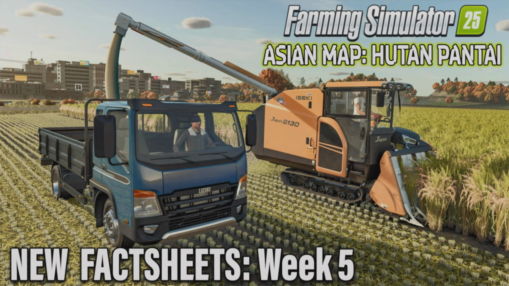Yesterday, on Thursday the 26th, at 2 o'clock in the morning, because it's the Tokyo Game Show from the 26th to the 29th, Giants released the gameplay trailer for the new Asian map, Hutan Pantai, which is pretty cool. And a couple of the fact sheets today are showing vehicles on that map.